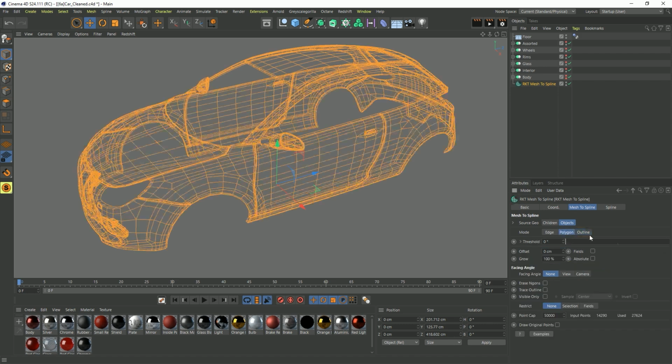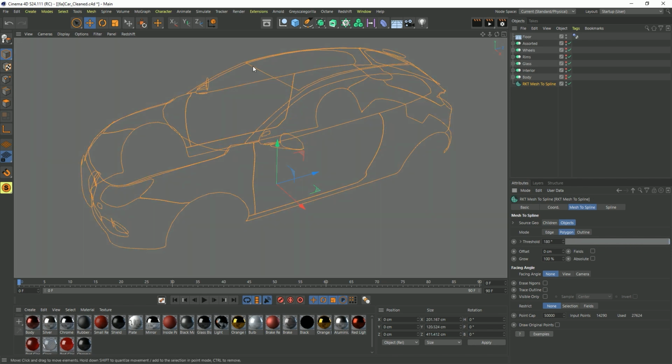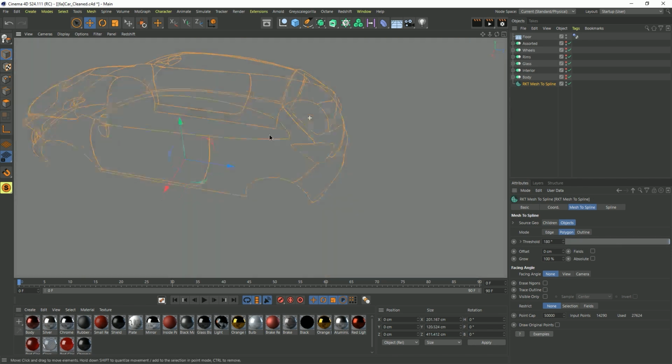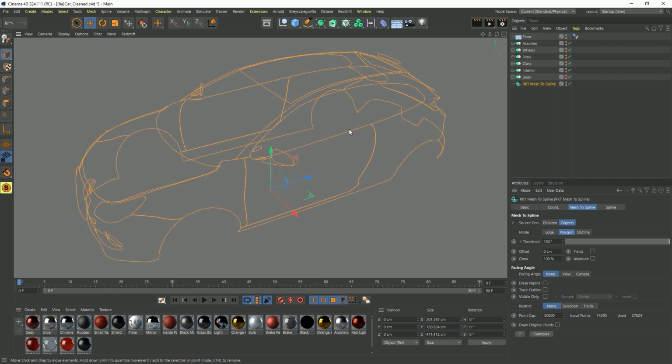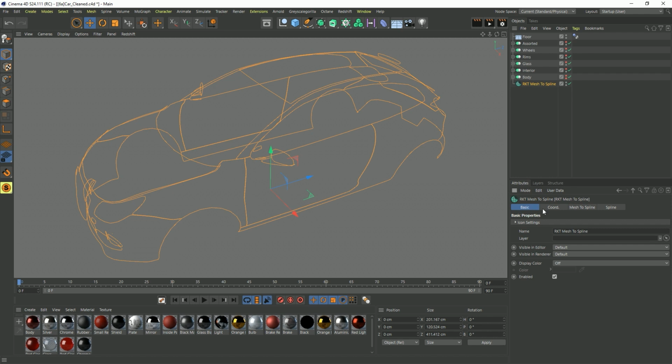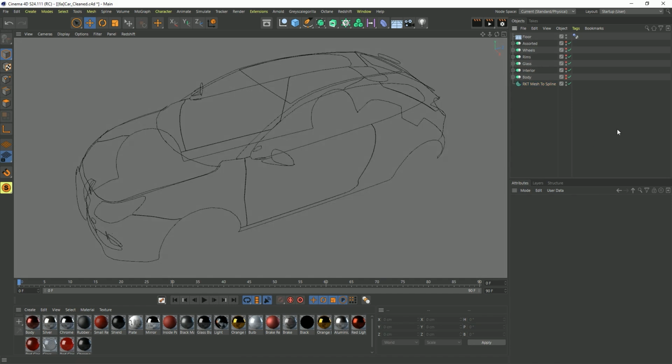Technically, you can actually make nice outlines with the polygon tool as well. I could increase a threshold all the way. If we go all the way, now it just shows the perfect outline of everything, and it's a completely stable setup. So let's begin actually filling out this car a little bit. So I would like this bit of car to, let's just make it like a nice dark outline. So I'll set this to the color black, just so in the viewport it's showing up as black.